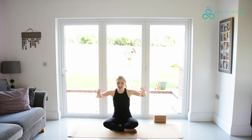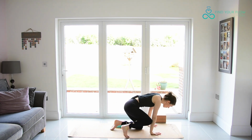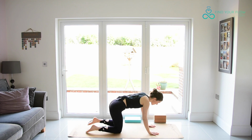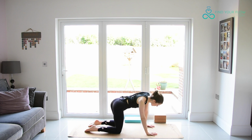Nice, and shaking it out, spreading through the hands as we jump forwards into our tabletop or 4-point kneeling. With our wrists beneath our shoulders, knees beneath our hips. We'll send our rib cage, so take all of our attention to our ribs and float them over to the left.